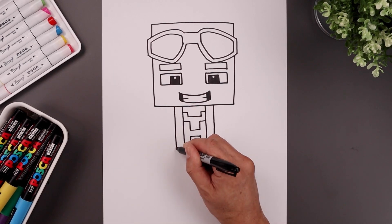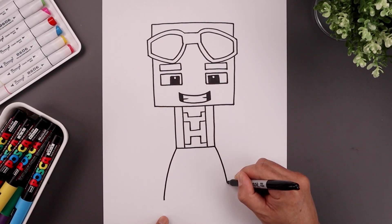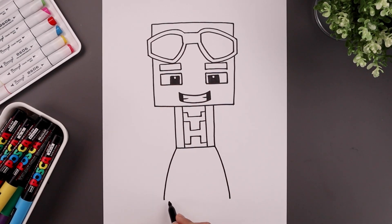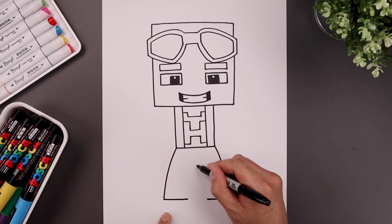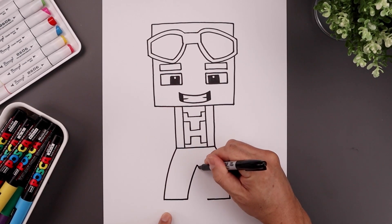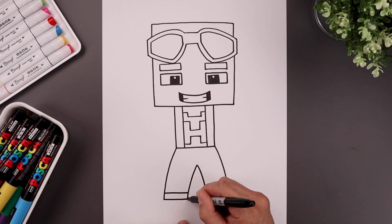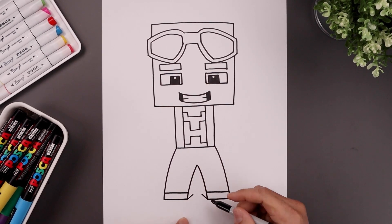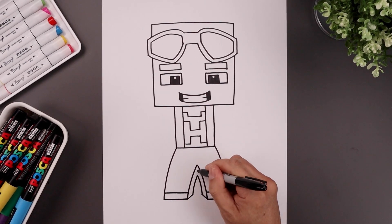Now from the hips we're going to draw the outside of the leg. Starting from the left hip, bend the leg going out and then down towards the bottom of the foot. Go to the right, go out and down towards the same height. Let's flatten off the bottom of the feet with a straight line coming in. Now from the center of the body, step down, start with a point, follow this curve over on the left side and down. Do the same thing on the right. We're going to separate out the bottom of the foot — step up and draw a straight line going across. Now we want to draw the inside edge of the legs — from the inside corner, draw two short angled lines coming up and in, and follow this curve going up toward the center of the body, then back down on the right. Let's draw a straight line coming down the middle.